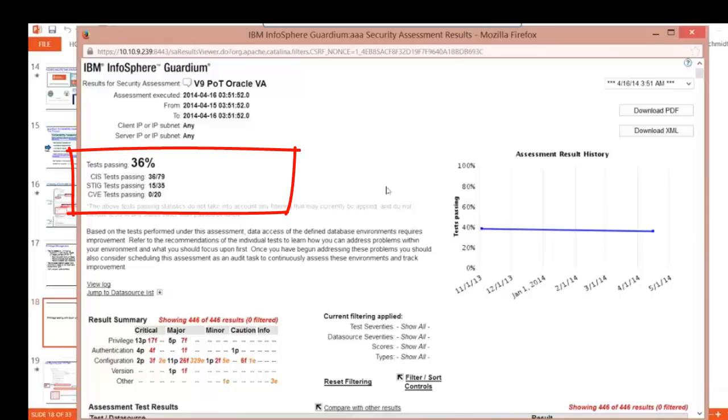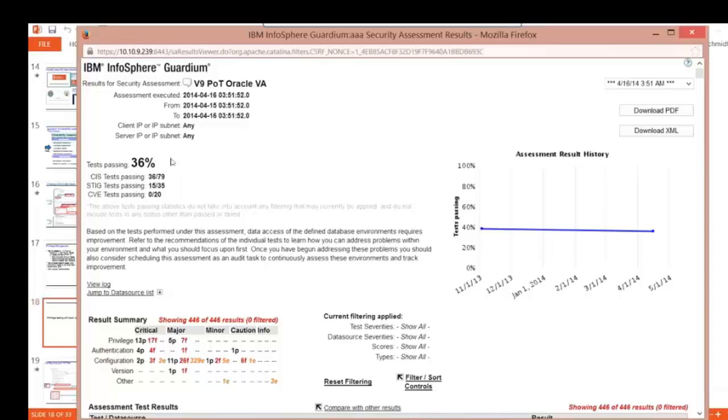Now, this is actually not that atypical when you take the VA product and apply it to databases in the real world. 30 to 40% is not an indication that somebody's doing a bad job. It's just that without a conscious effort to address some of these issues, it's not uncommon to see numbers like this or even lower. In fact, we'll probably see some things much lower than that when we talk about it next session in June.